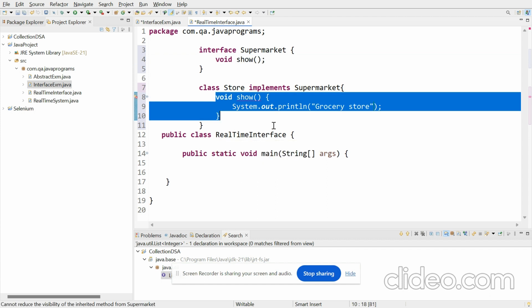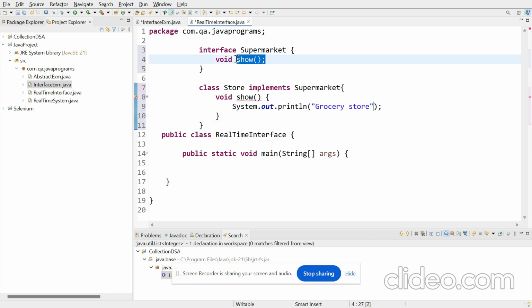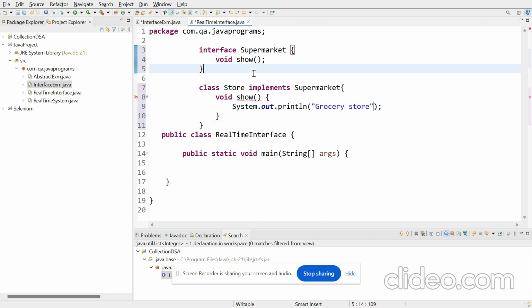So how can this be overcome? Declaring can be done only in the interface, as we have already seen, and it is a pure abstract class, right? So declaring the show method is because of the interface. Here also the parent class, and here also we have to overcome that. If it is a class, it will show an error, as it is showing the red color indication.